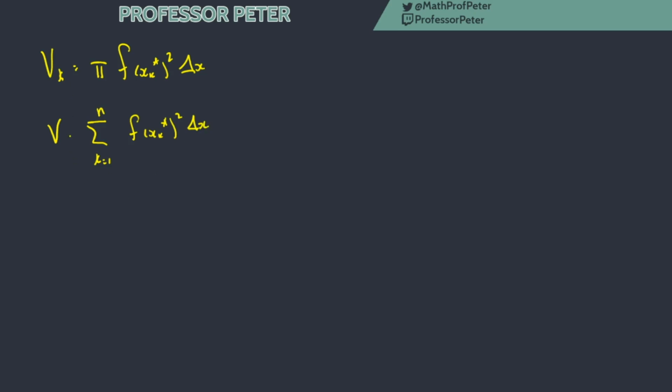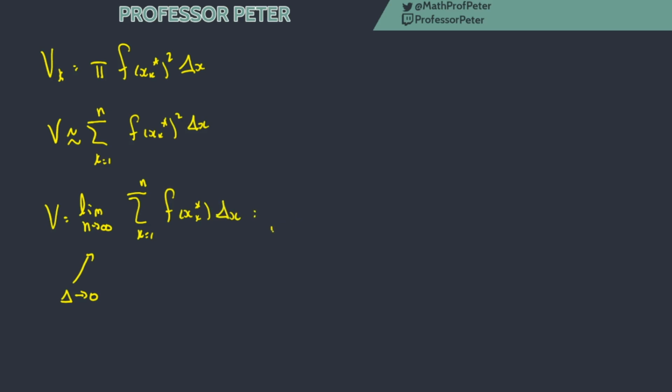Oops, I need an approximation sign here. There we go. All right, now the magic of calculus and the definition of the definite integral says that if we look at an infinite number of rectangles, or sometimes people will say delta going to 0, the size of each of our rectangles getting really, really tiny, then what we'll have happen is that this volume will be an exact thing. It's not an approximation of our volume anymore.